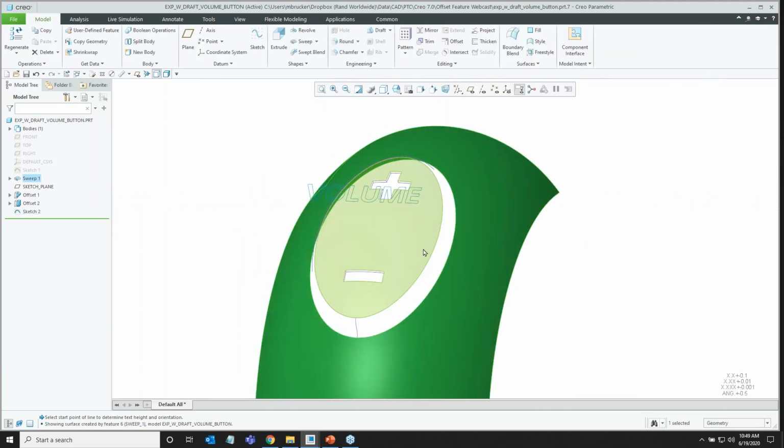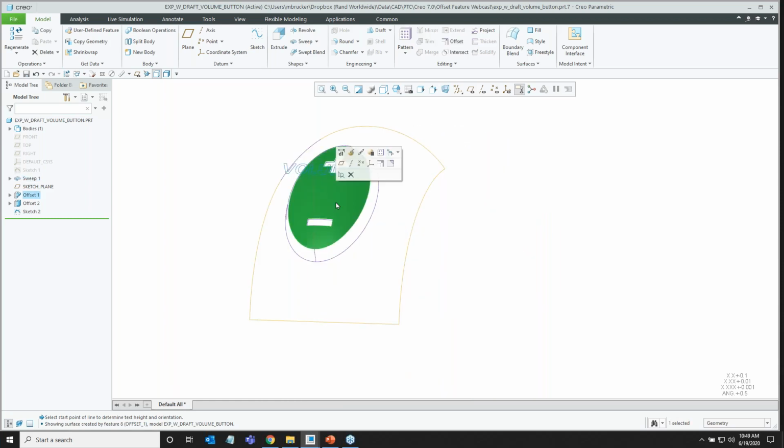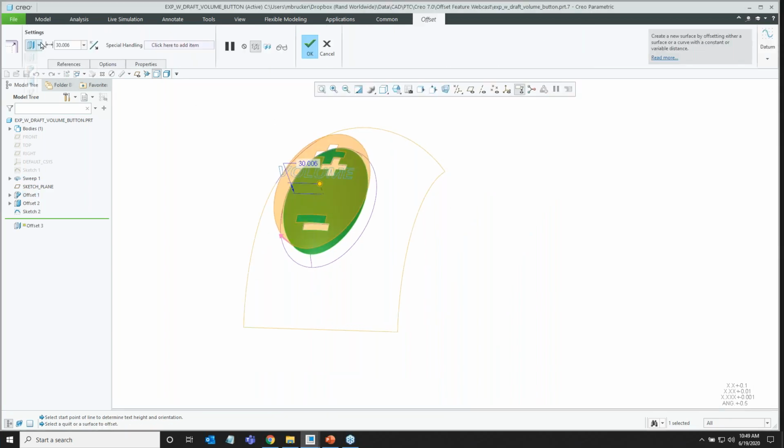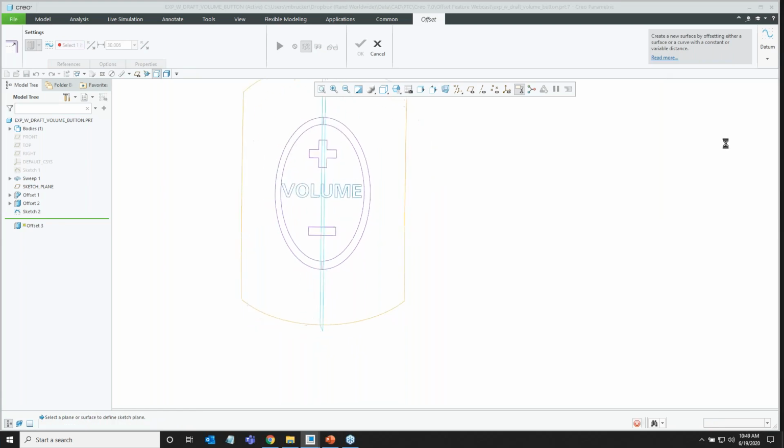I now want to offset those letters. We're going to raise those. The plus and minus were recessed. The letters are going to be raised. So now I just need to come back with another offset using that expand command, where I expand inside of the sketch with the letters. So we're going to take that surface, that's the one I want to expand, go to my offset command, just like before, we switch it to an expand here. And then under options, we want to do a sketched region. Define the sketch, I can use the previous sketching plane.